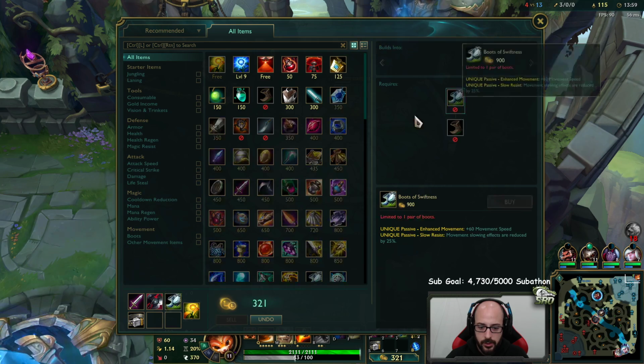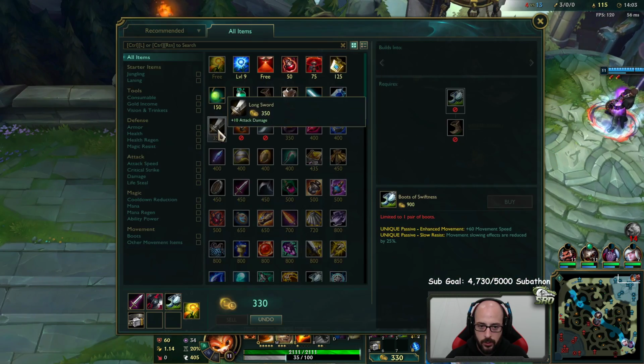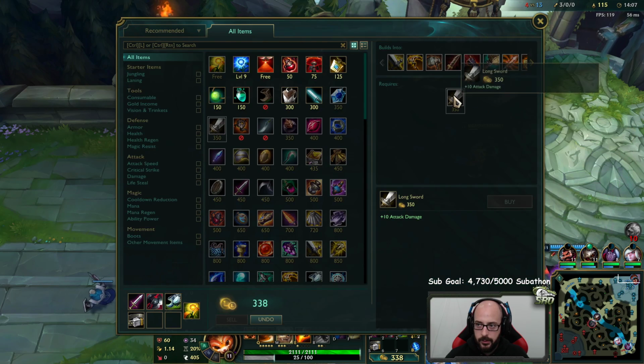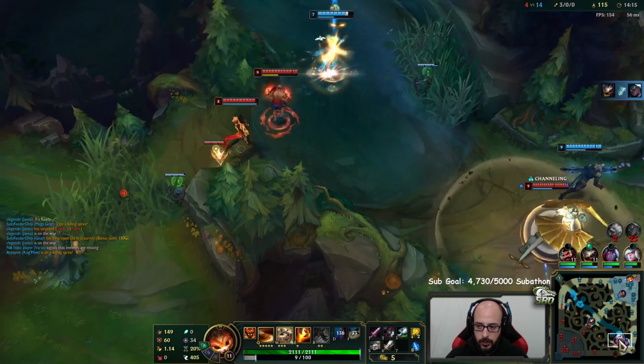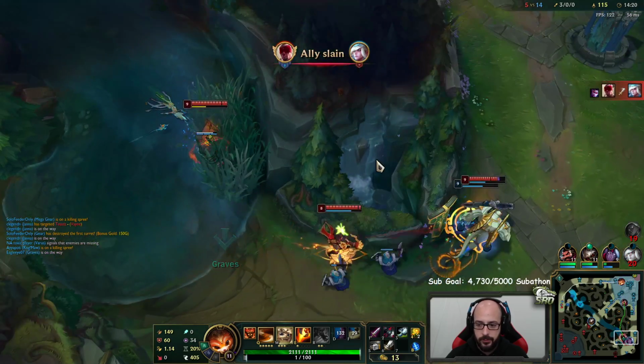Probably just these, actually. Sweet. I can actually wait 20 gold and get one of these. Very nice. Alright, longsword here. Farlane's probably gonna die right here. I don't really see how they survive. Yeah.